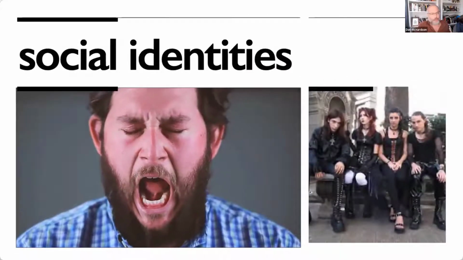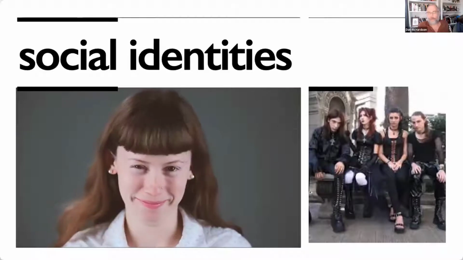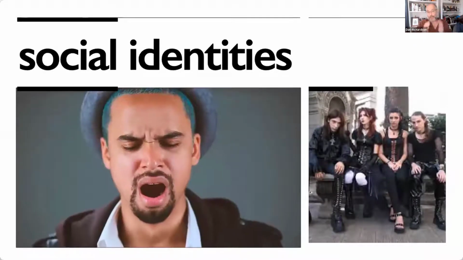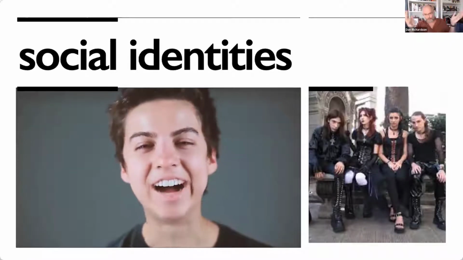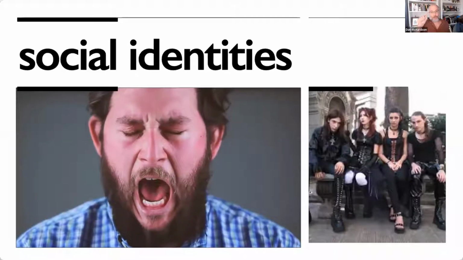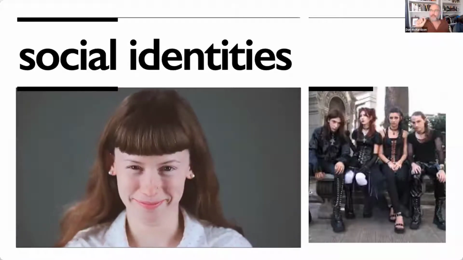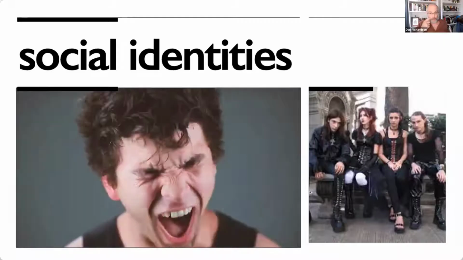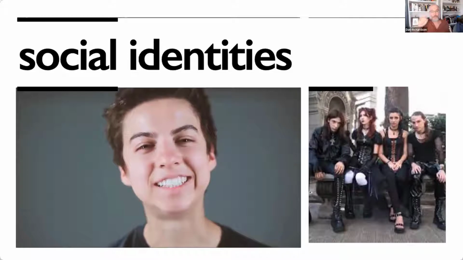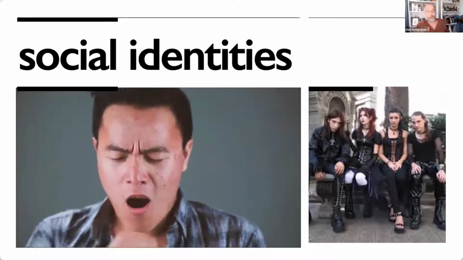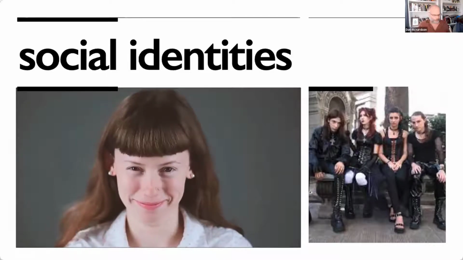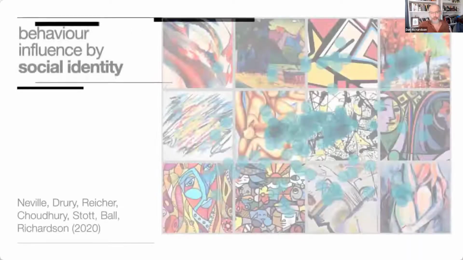And together with my colleagues, this is their work actually, they found that many of the behaviors that we think of as purely automatic are actually structured by social identities. So, you know, the textbook thing is that yawning is a contagious automatic thing. But they showed their students these pictures, but said these are also students from the University of St. Andrews, or these are students from the University of Glasgow up the road. If they're my people, I'm more likely to have that yawn be contagious. I'm more likely to start yawning if those are my people. So we've been trying to pick this apart and quantify it.